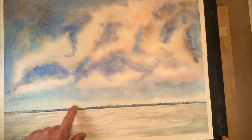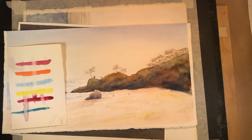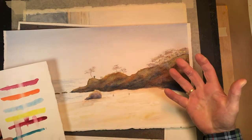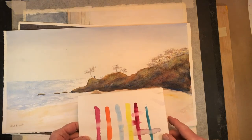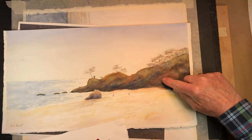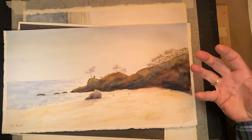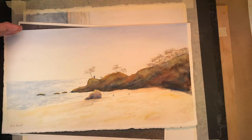Once that was dry, I painted in the landmass back there. Wet into wet can be a way of painting an entire painting. As it starts to get drier and drier, you get a little more control over it. It has a freshness and charm rather than a lot of detail and finish. Another way of building a painting is by layering. Watercolor is transparent, so when you layer over the top, some of the underlayer shows through. This kind of painting had cotton candy bright and pale colors behind and they're just showing through in some spots as I dropped in complements and other colors on top, creating a glowing color that's neutralized by the color that sits on top. There's a wet juicy gradient created at the top.